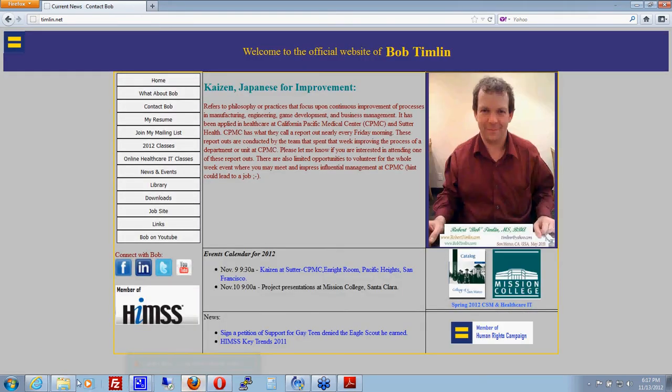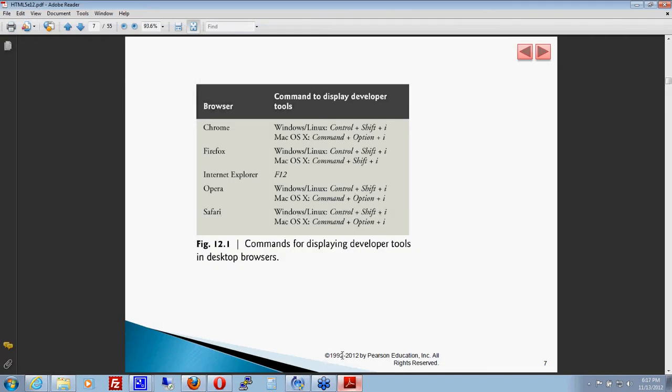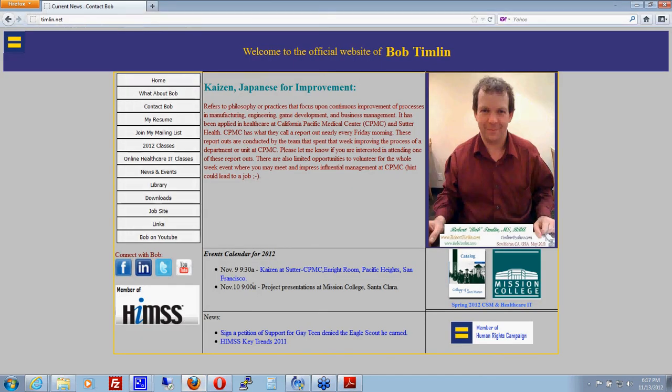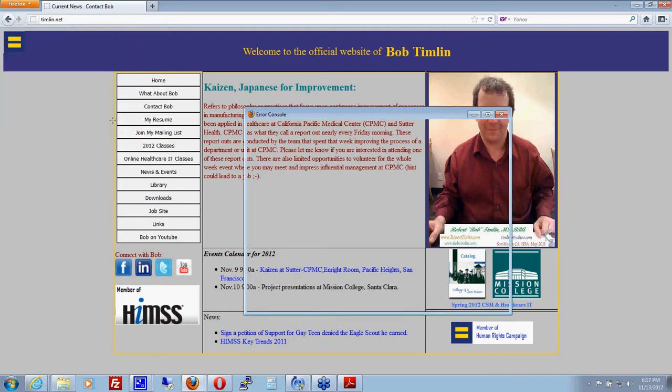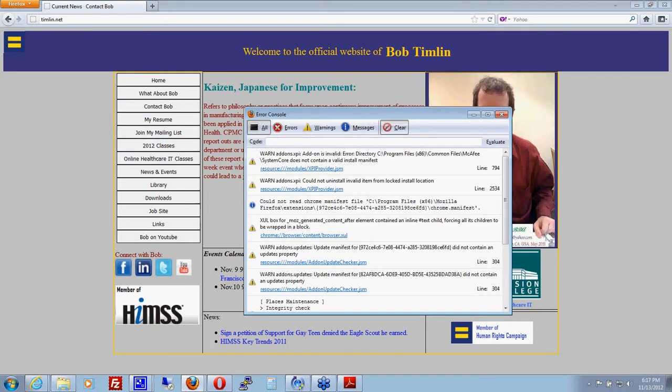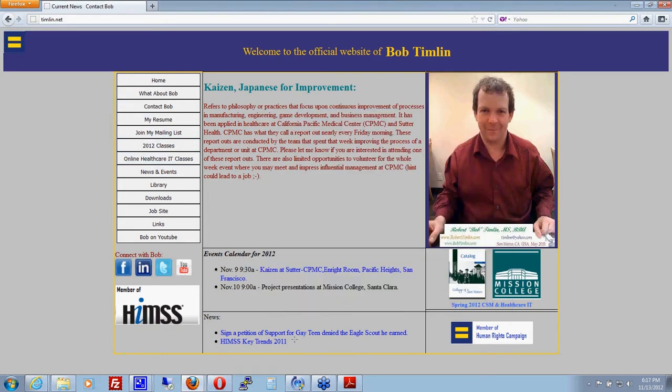And of course, you can get at those ones as well, which is just Control-Shift-I. Okay, maybe you can. Okay, Control-Shift-I is not working. But you can also actually get it from here. I've actually never done it that way before. Go down to Web Developer and go to Error Console, for example. Pretty helpful to use when debugging JavaScript.